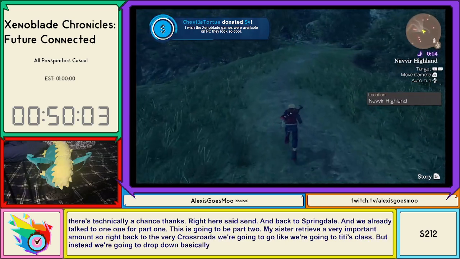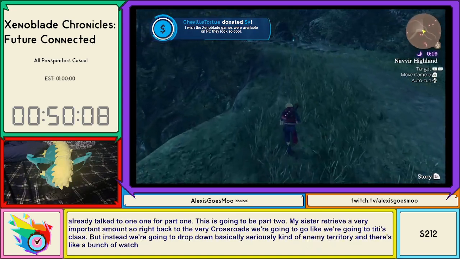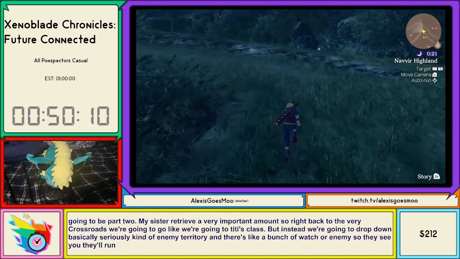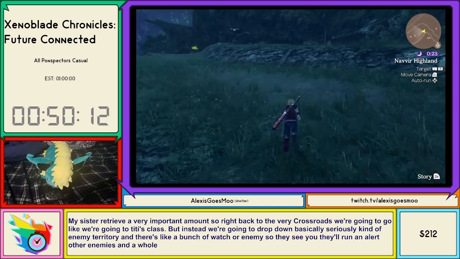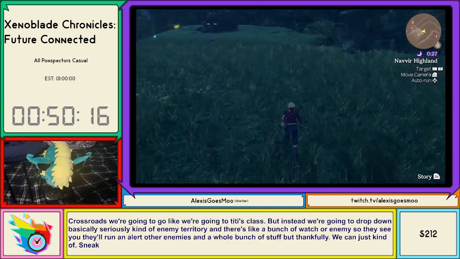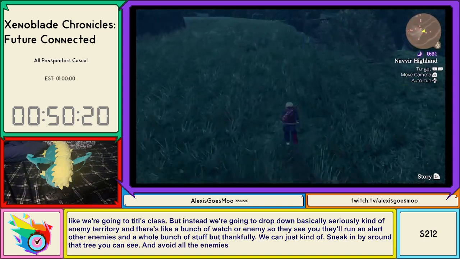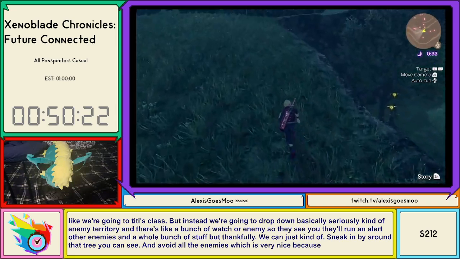Basically, this area is kind of enemy territory. And there's a bunch of watcher enemies. So if they see you, they'll run and alert other enemies, and a whole bunch of stuff. But thankfully, we can just sneak in around that tree you can see and avoid all the enemies, which is very nice because, like I said, there are a lot of them.